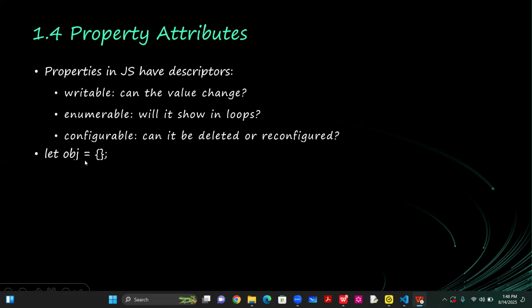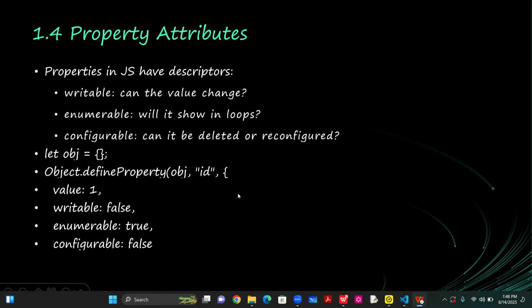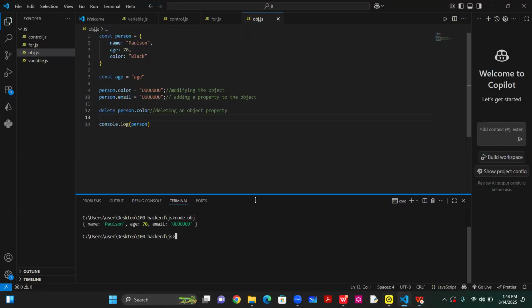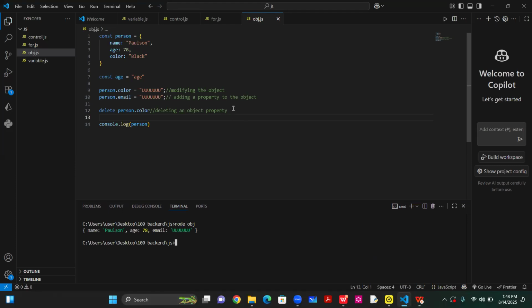So when you have an object like this, just like we have the person object, you can use Object.defineProperty. You give it the object, then you add the ID, then you would add. Okay, so now look at it. There are other ways you can add a property to an object. Let me show you. Don't get confused. If you get confused, forget about this. This could be advanced. Okay, so this is really advanced, but let's continue.